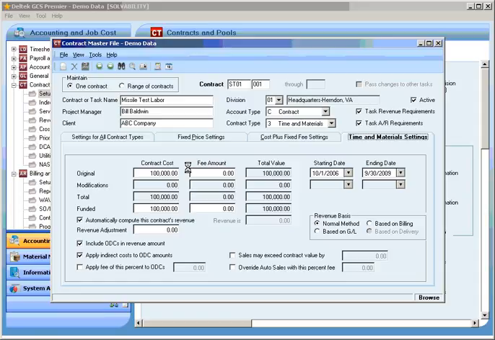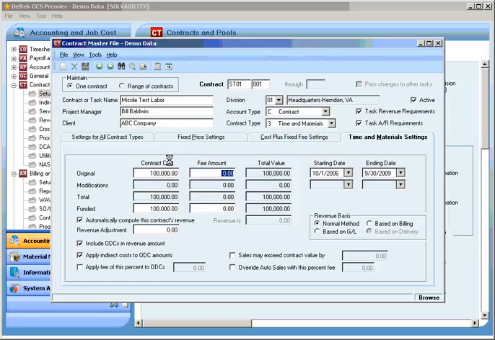So up here I've got my contract value. This fee amount you're only going to need on a cost plus contract. With cost plus contracts, they typically give you an amount for cost and then a separate line for fee, or the fee pool. What that does is establish a relationship between your fee or profit on the contract and how much your cost is to expend. So there are times where when you're running out of money on the contract, you might be overrunning the cost, or you might be overrunning the fee, or you might be overrunning both, but you do need to keep track of those separately.